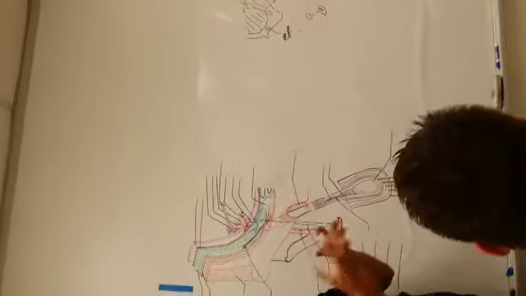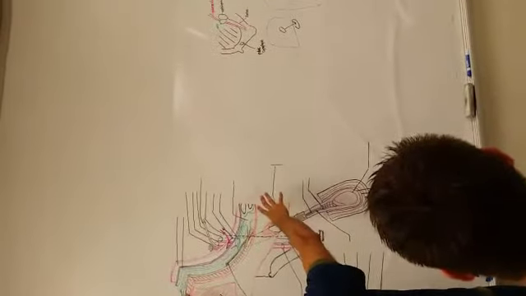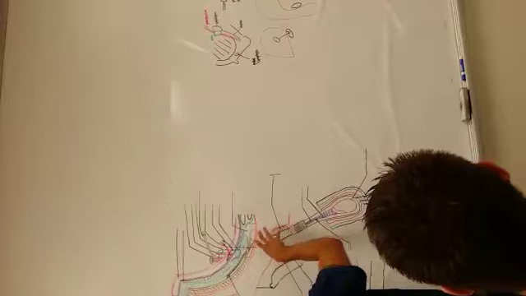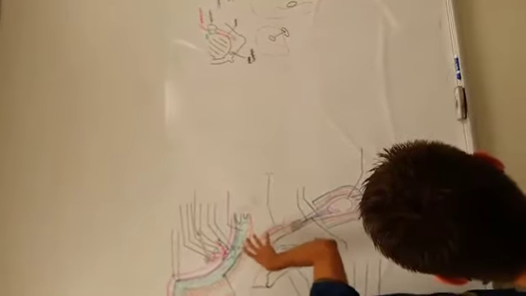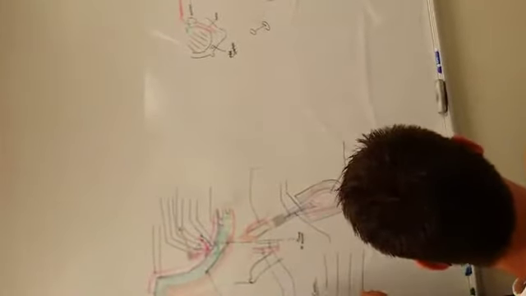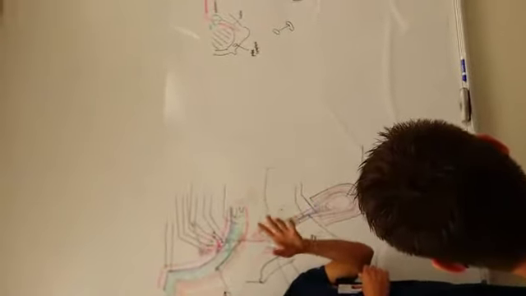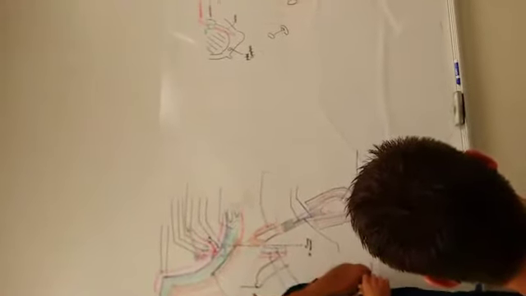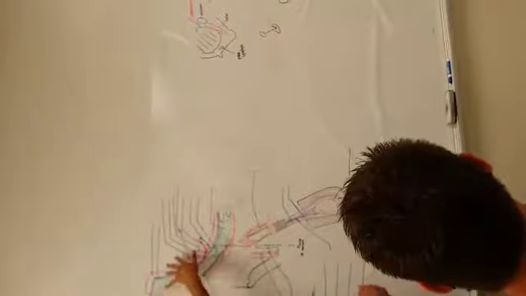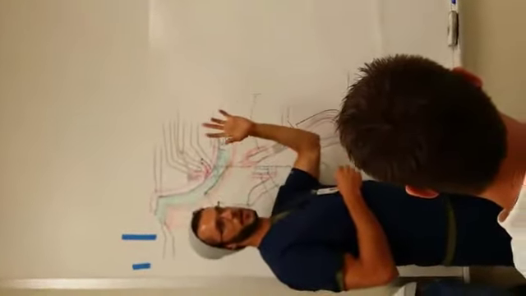It's the same thing, but from the deep view. So if you have something that's from this side, you're looking at the external abdominal oblique's contribution to the inguinal ligament, correct? But if you're looking at it from the other side, you're looking at what's contribution to it? Transversalis fascia. So if you're looking at it from the back, you see the iliopubic tract, which is made up of the transversalis fascia.